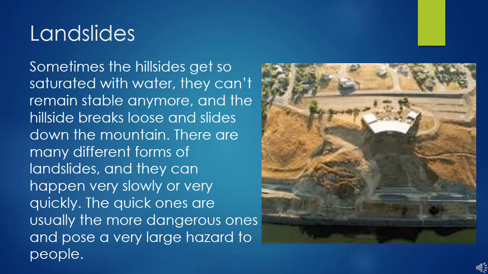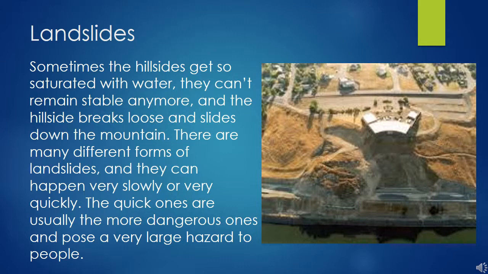Another danger with our sedimentary mountains are landslides. Looking back at our sedimentary rock types, we saw a lot of sandstone in our areas. Sandstone does have good porosity, which means that it can hold a good amount of water. If it's raining, though, it may not have as great permeability as we would like. This can often cause the hillsides to become oversaturated with water. Those hillsides can't always remain stable anymore due to the oversaturation, and this will then cause the hillside to break loose and slide down the mountain.